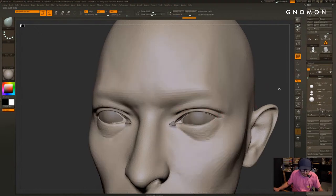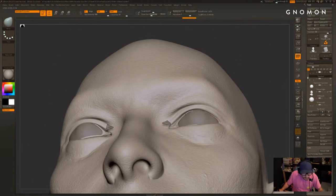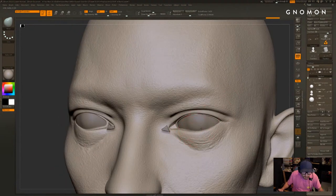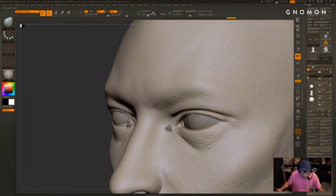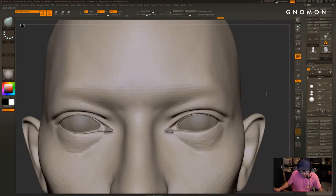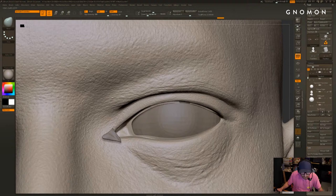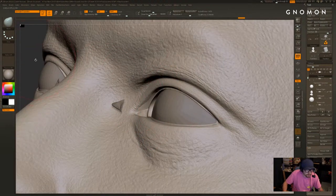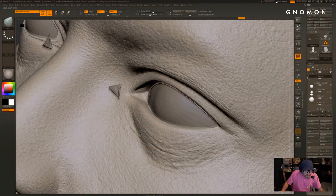It's basically a clear transition that's there to create a specular reflection at the corner of the eyeball that makes it feel like the eyeball is sitting in the socket and that there is wetness. Sometimes it's just called an eye wetness in that area. That's really all it's doing. So all I gotta do is just push this around until it's kind of like this.